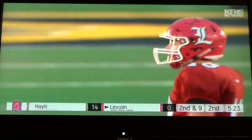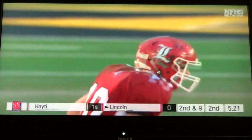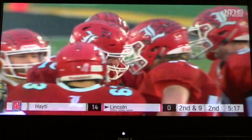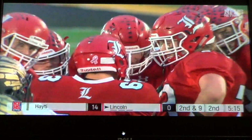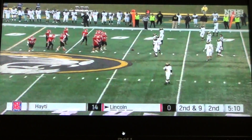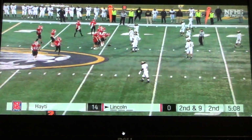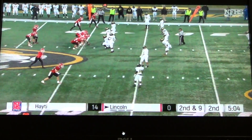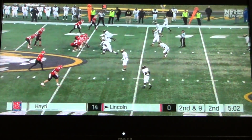Yeah, Beeman's had about 4 of those little runs. A couple of them have gone about 3-4 yards, but on the first down, that's what they needed on that third and short, fourth and short. Rain for the moment has stopped here at Furrow Field, but I feel like the temperature has dropped a bunch too. Yeah, we've got some changing weather.